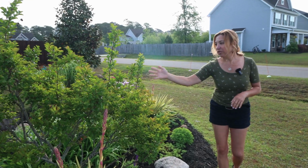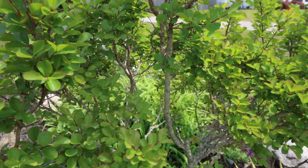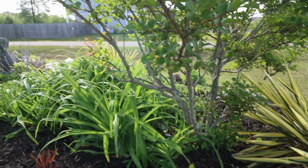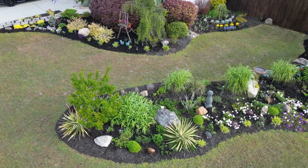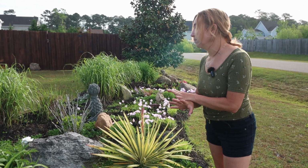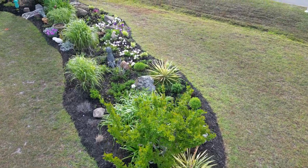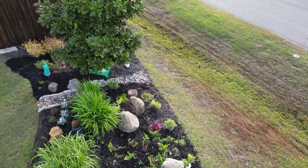So my crepe myrtle is leafing out right now. That's going to be a summer blooming. It could be a tree or a shrub depending on how you cut it. So I have light pink flowers on this guy. As we come more this way, I want to show you the things that are happening now for spring, and also just let you know that this is really, I want to say, a late spring slash summer flower bed. Like, we have pops and zooms of color in the summer.